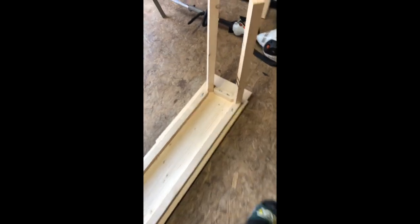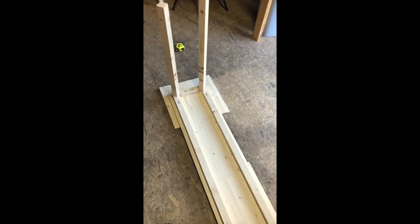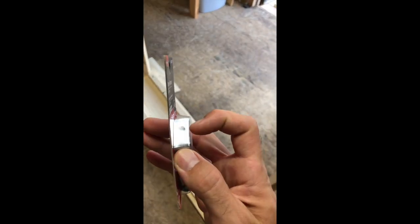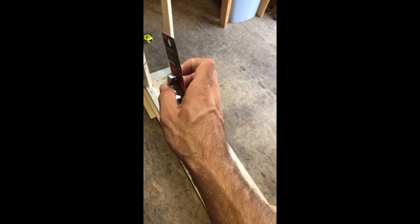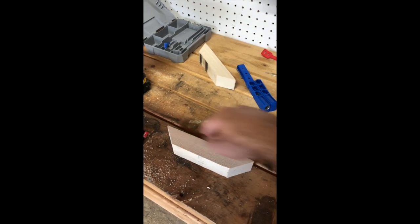I also have these corner brackets — little L-brackets. Now that I have everything set up, I don't want my side pieces shifting back and forth. I'm going to screw the bracket down to the tabletop base and screw the other side into the side piece to hold it in place so they're not rocking. Once I get both ends of my table legs screwed in it's going to stop that rotation. Also, I'm a little bit over flush here, but that's okay because at the end you hit it with a sander and those edges will look the same.